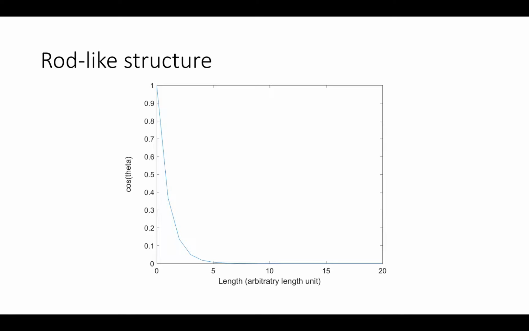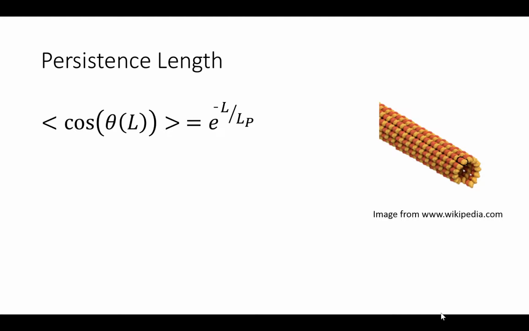The precise definition of a persistent length is: the average of the cosine of theta, theta being the angle change over a distance L, equals exponential of minus L divided by LP, LP being the persistent length. In principle, this procedure can be carried out along any line, and we can determine if the function is an exponential, as well as assign the line a persistent length if it has one.